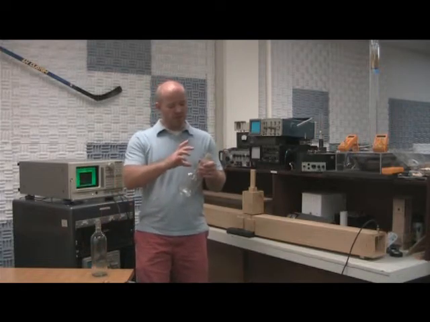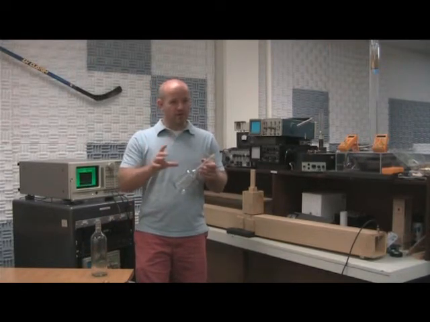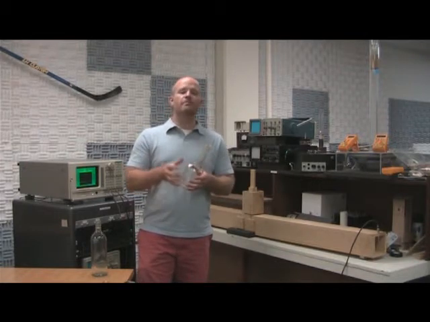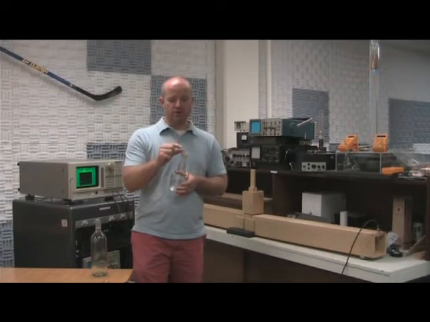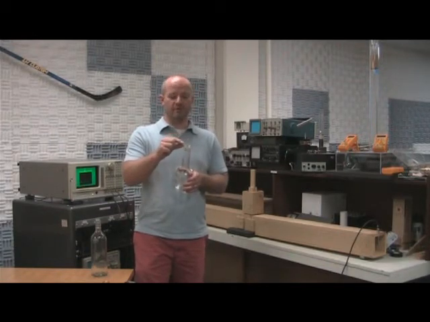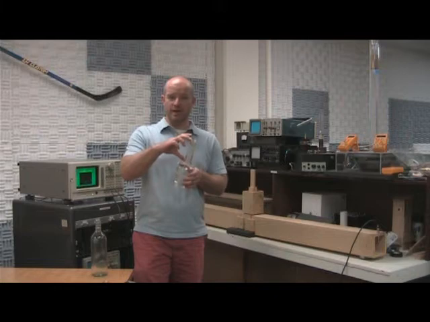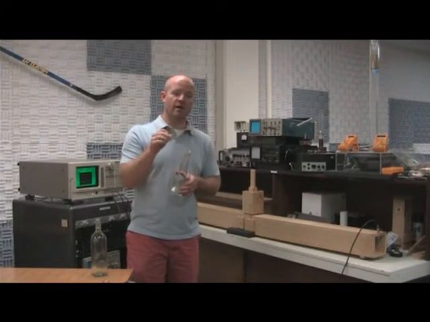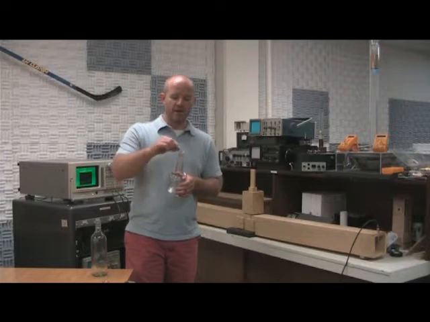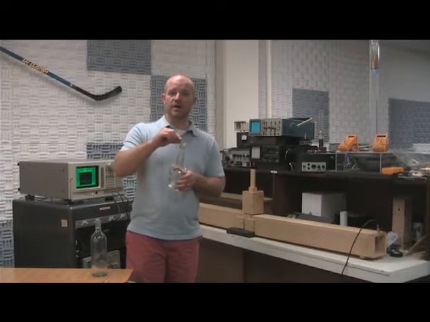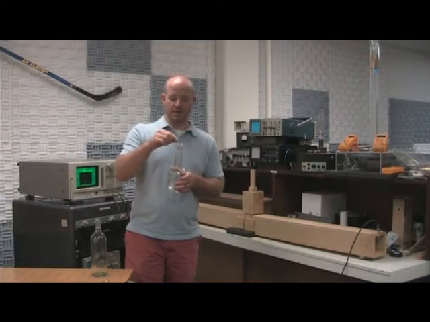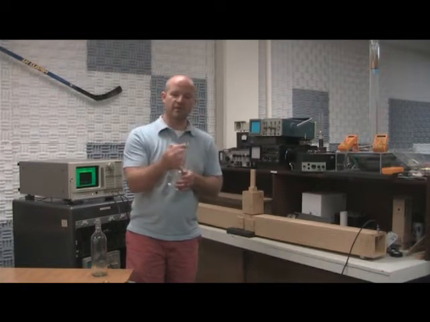Now thinking about the neck, the length of the neck is important as we've seen, but in the model that we use we'd like to add little correction factors to adjust or account for the fact that the plug of air in the neck has to push out against the mass of the air outside the bottle. So we add about 0.6 of a radius of the opening, add 0.6 of that radius at the free end without the flange.